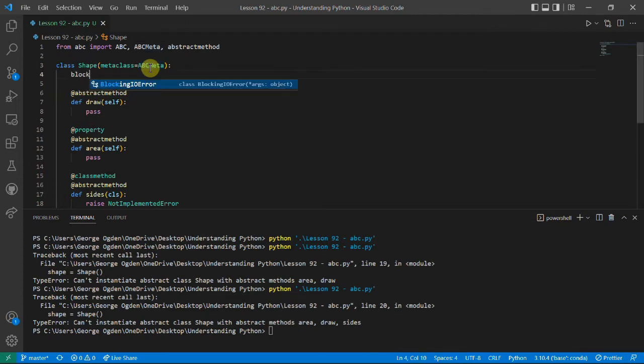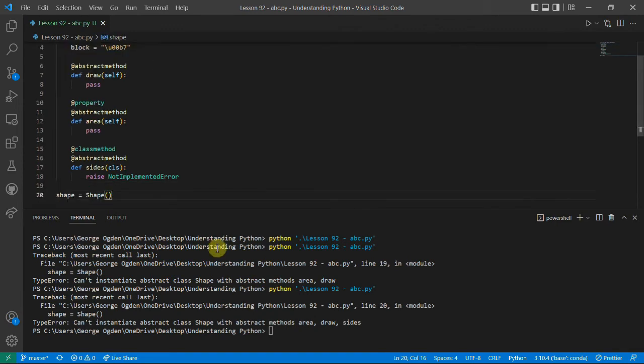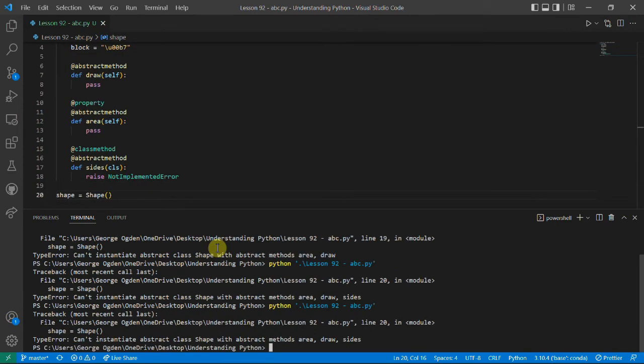And one of the things that we want to define is this block character, which you'll see in a minute. And the alternative to setting a metaclass, because it's not very common, is to just get it to inherit from ABC. And that has exactly the same effect, because the metaclass of ABC is ABCMeta.